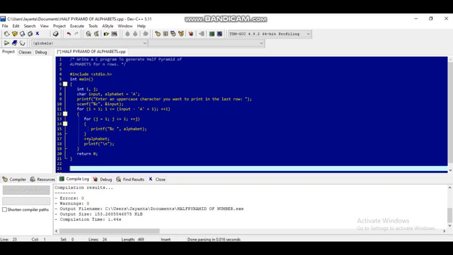After that, ++alphabet, that is pre-incrementing the value of the variable alphabet. After that, the new line should be displayed here. And at last, return 0. So here is our program for generating the half pyramid of alphabets for n rows, where n should be given by the user.